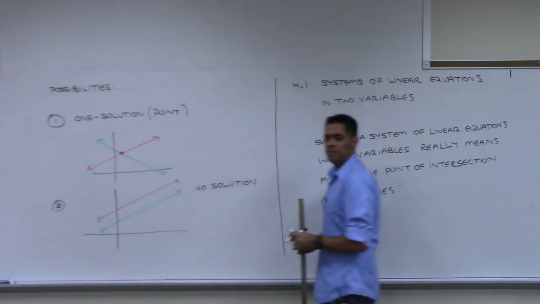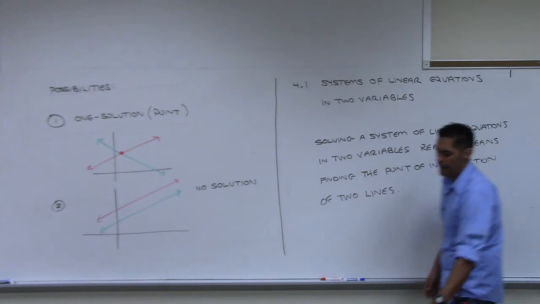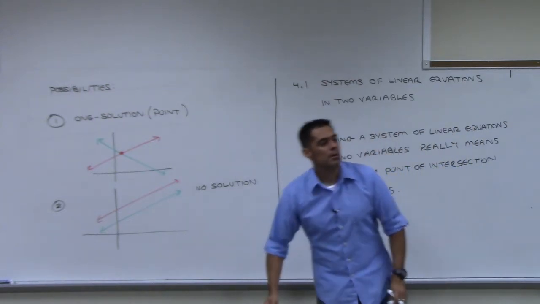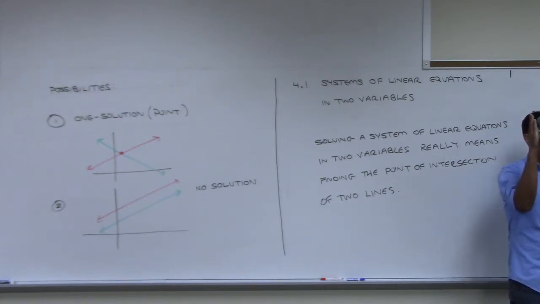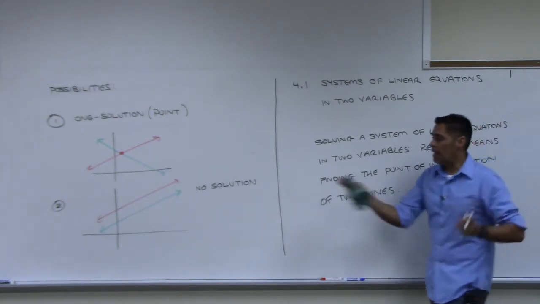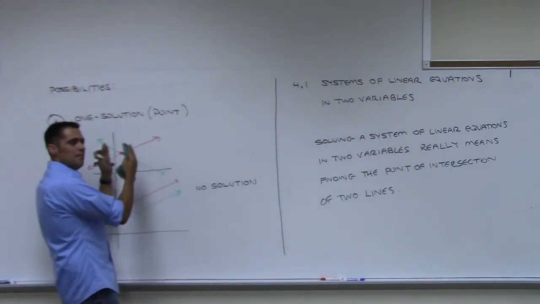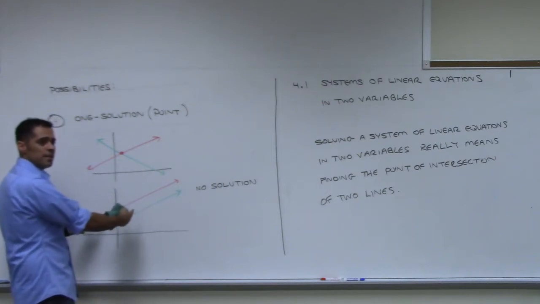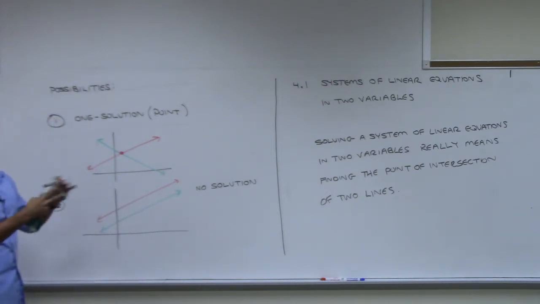Does that make sense? Are there any other possibilities? Two lines with undefined, both of them undefined? So you mean they're like both vertical? Yes, that would be good, but that would also be parallel. Like that would be this situation. If we turn these straight up, they're still parallel, so that would fall into this category. But is there another possibility where it's not parallel?